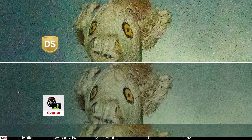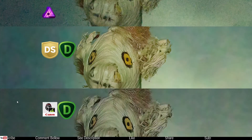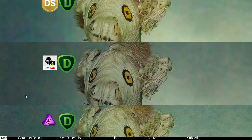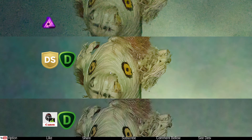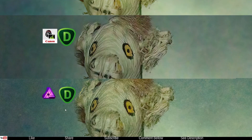Silkypix alone — quite ugly. Canon DPP — not surprised. Affinity Photo — not really surprised either. Then the Silkypix and Topaz DeNoise combo — wow, that's all I can say, it's just phenomenal. Canon DPP did a similar job, though I could bump the exposure about half a stop. The Affinity Photo and DeNoise combo still has a lot of room to improve. Silkypix and Topaz took me about five to seven minutes for the whole process; Canon DPP and DeNoise took similar time; Affinity Photo combo took about eight to nine minutes.